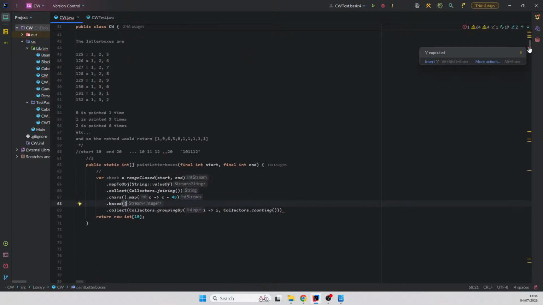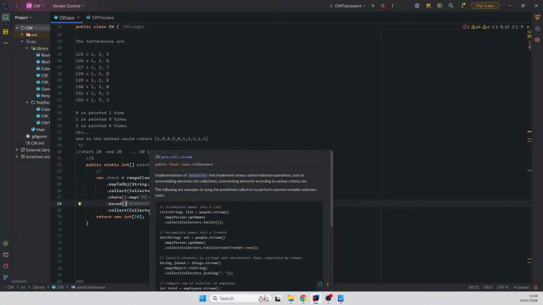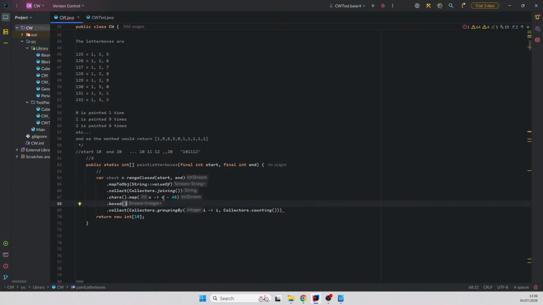So basically, the collector doesn't work with primitive values. So this is why, from int, I have had to cast it to integer, and function boxed does it for us. Okay.